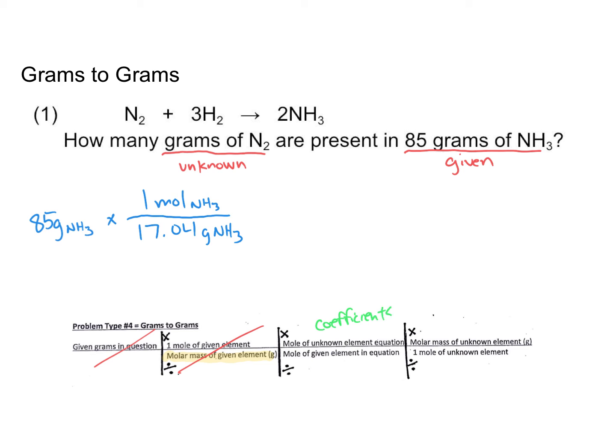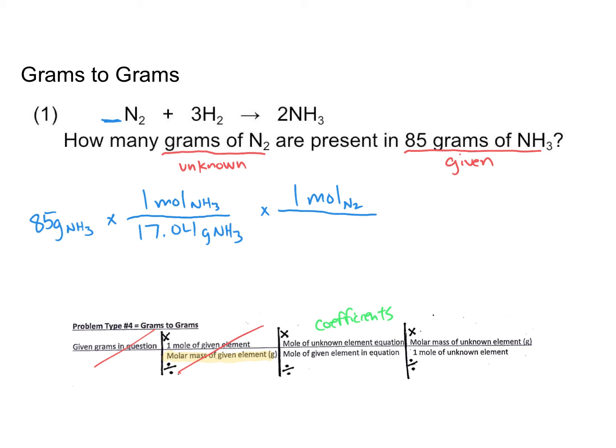So now we get to look at our problem, our word problem, and look at the coefficients. The first one, the one on top right here, is my coefficient of my unknown. My unknown N2. So I'll look in the word problem, the reaction, the equation, and I'll look what the coefficient is in front of that N2. And I can see that it is no coefficient, so that is simply 1 mole. Because when it is blank, that is the same thing as saying 1. So I'm going to put the N2 there so I stay organized.